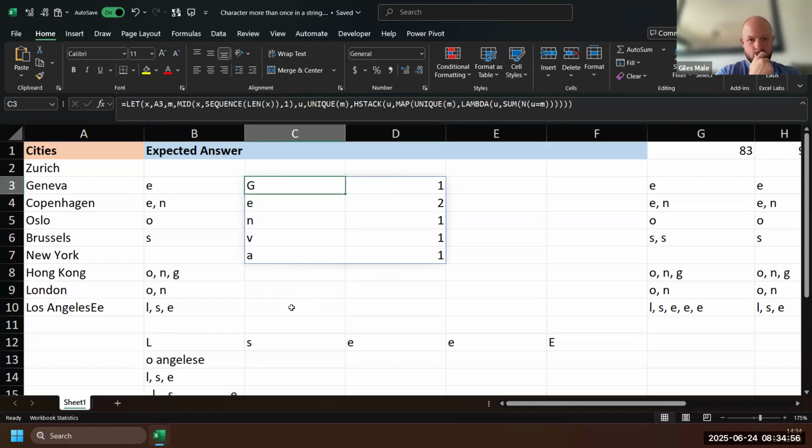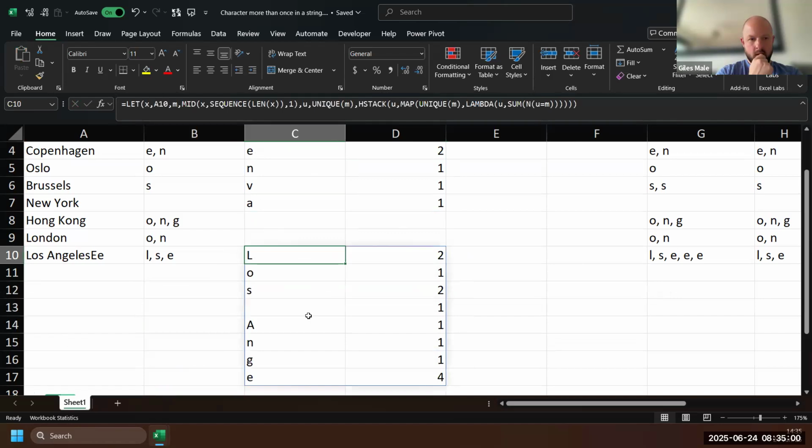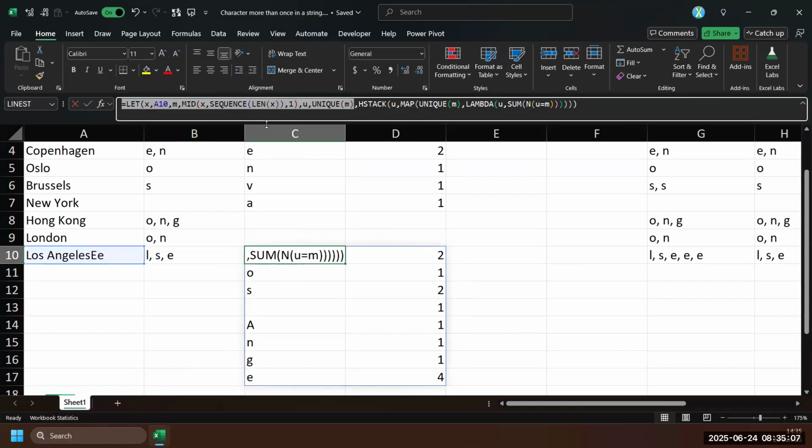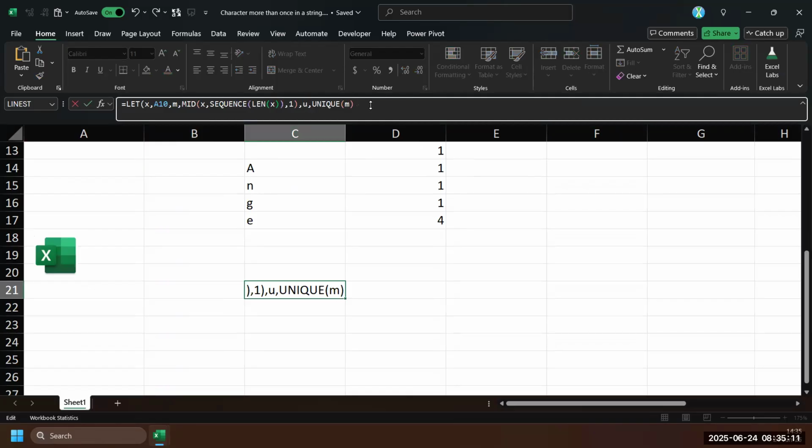So we have done that. One way to count, and then we can do SUBSTITUTE on X, on U, with blank.